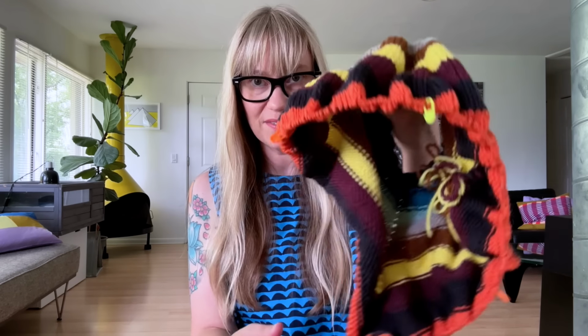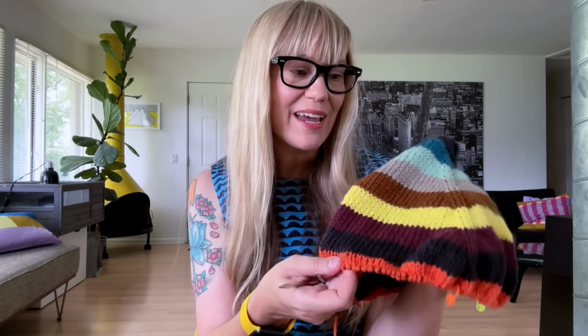It is a top down in the round raglan. I already picked up for the collar and finished that really quick because it just makes me feel better to have it done so I can see it and try it on. You can try it on as you go. I'm already really close to dividing for the sleeves and body, which is very, very exciting. But every single stripe is a treat. I cannot stop. I just want to keep going. I've been knitting on it at night, during the day. I just cast on a couple days ago and I seriously cannot stop. And it's worsted weight on US 8s, so it's going really quickly. I love it so, so, so, so much.